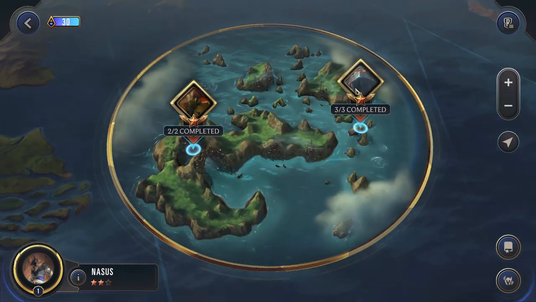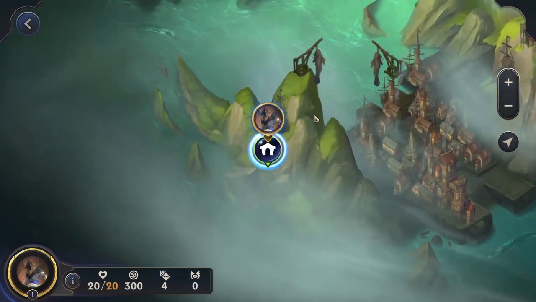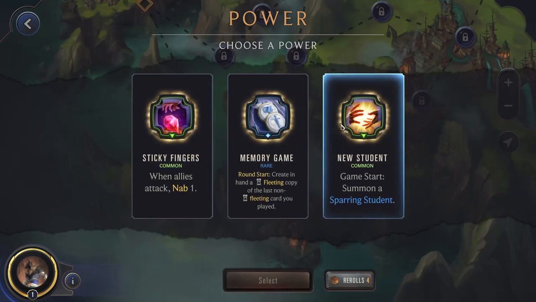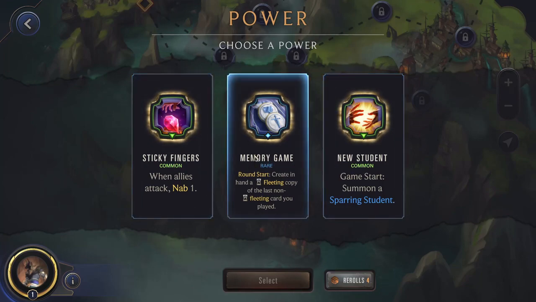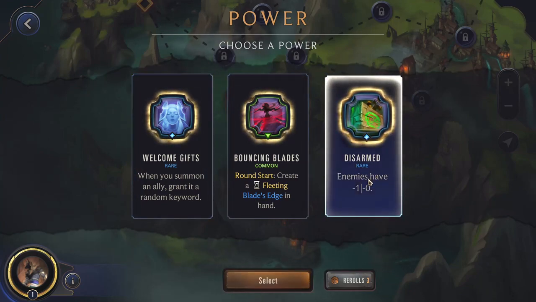So let's go take him and see how he's able to do against Nautilus. Nautilus is usually my go-to adventure for leveling up champions, especially if they are at 2 stars. Alright, I'm going to try to re-roll here. I think I'm just going to go more with the Nasus theme and go with Disarmed. Nasus does kind of theme around reducing enemies' attack, so we'll go with that, although Welcome Gifts would also be quite good.